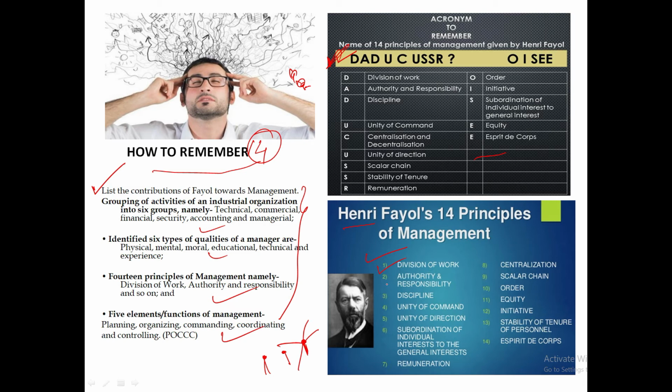And authority and responsibility. What do authority and responsibility do? When authority is given to a manager, you should also see that authority and responsibility are the same. Otherwise, if there is no balance between authority and responsibility, what happens? Let me write here: authority and responsibility. When authority is more, he will misuse the power, because he doesn't have any responsibility. He doesn't care, he will give all the work to people, or he will just misuse and utilize his power.